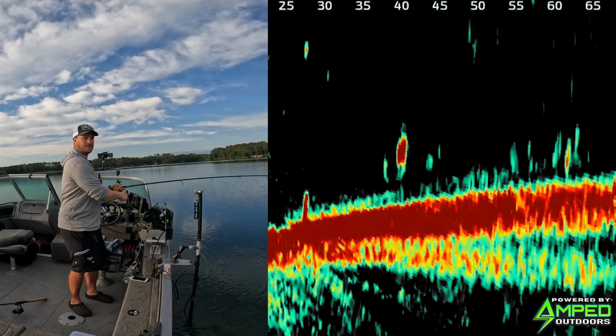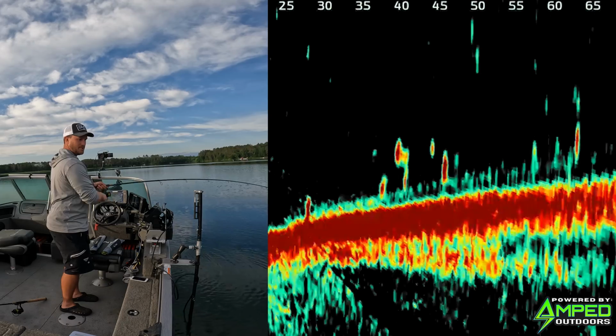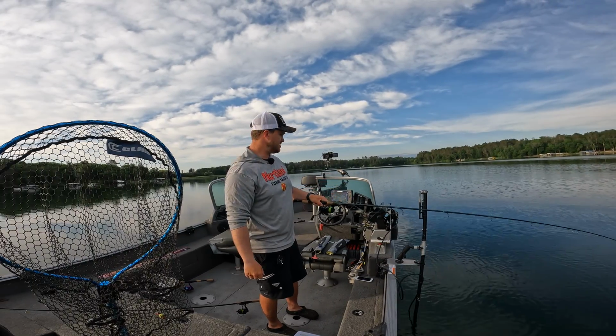These ones are another little open type patch. You can see quite a few more up there. Another good little eater.